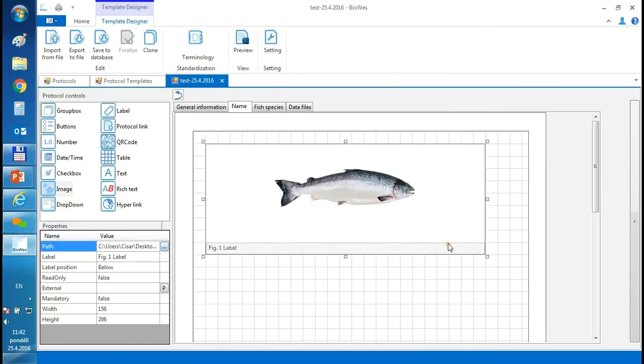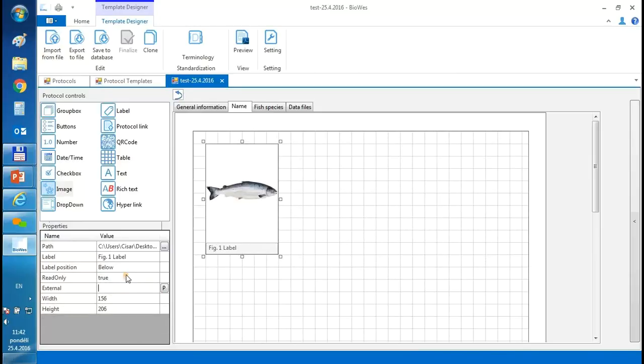Then you can resize it. Then you can define if the user later on can change the image or not. So right now, when I change it to true, then you can see it here in the hint that later on the user cannot change the image. So in the protocol, when the user starts to use this template, he cannot change the image.